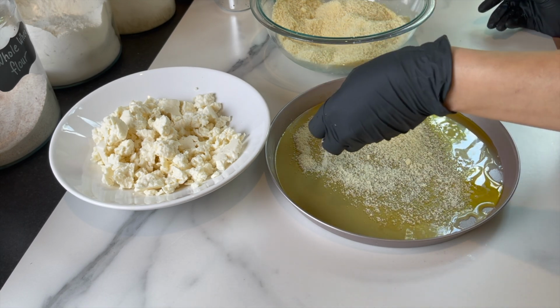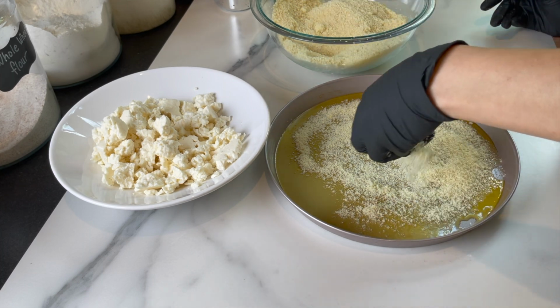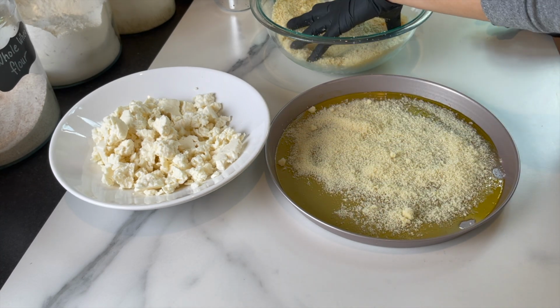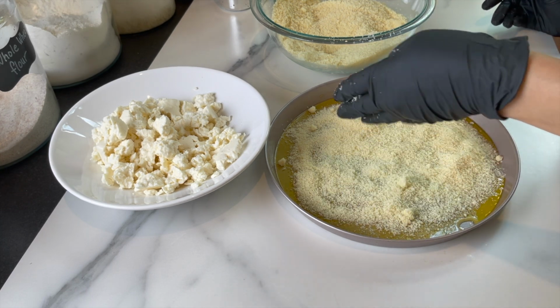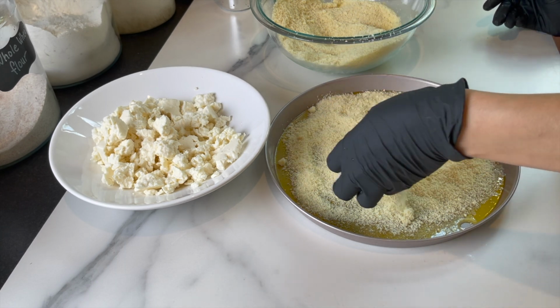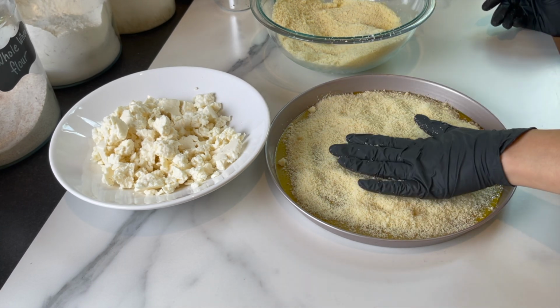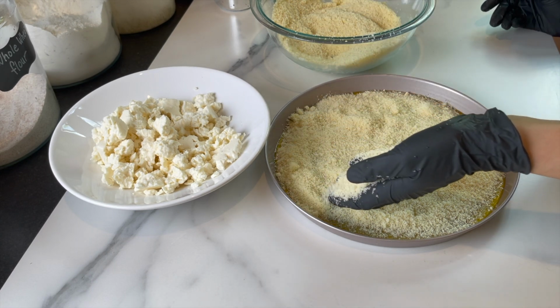And like I said earlier, I'm using a ready Knafeh dough, but if you're using a kunefeh or a shredded phyllo dough that's in the freezer, you're gonna have to take it out of the freezer, put it in the food processor and make it as fine as this one, and then add to it a cup of ghee and mix it in very well.